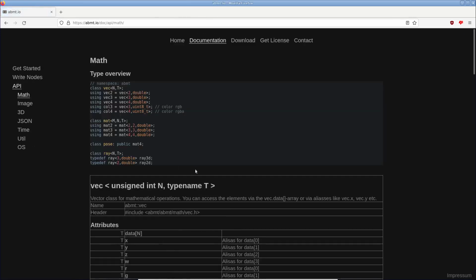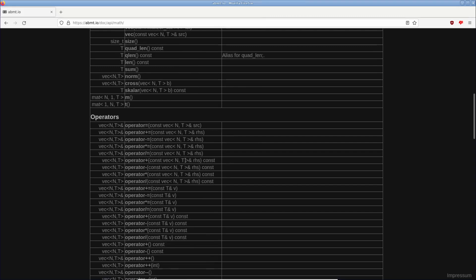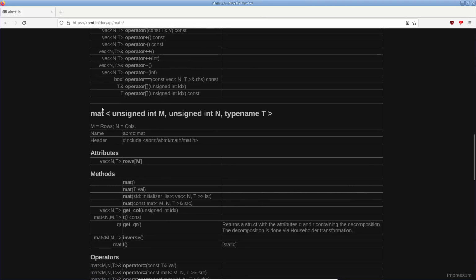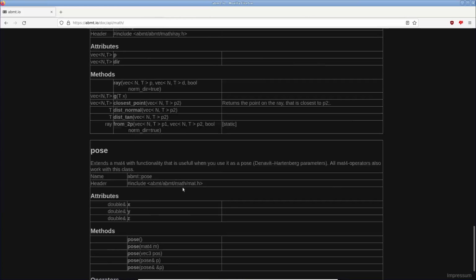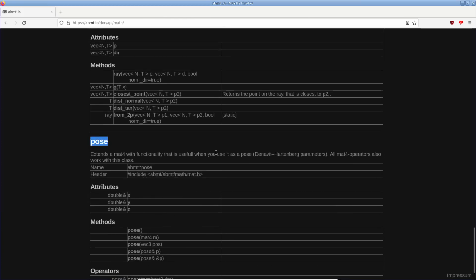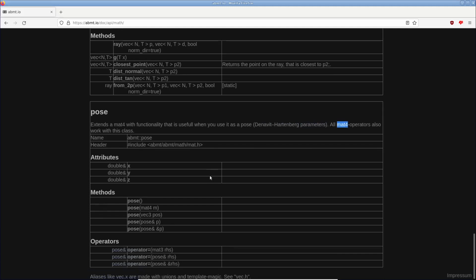Look shortly into math. We have vectors, we have matrices, and we have rays and a pose. This is the one we have. This is basically a Denavit-Hartenberg parameters, a matrix with 4 rows and 4 columns, and it has nothing special more.